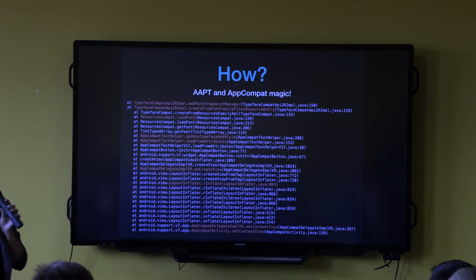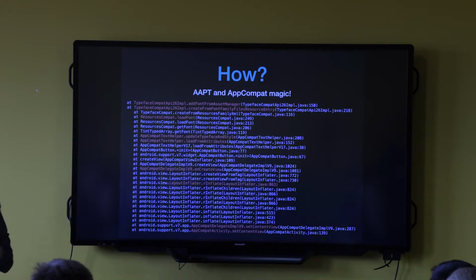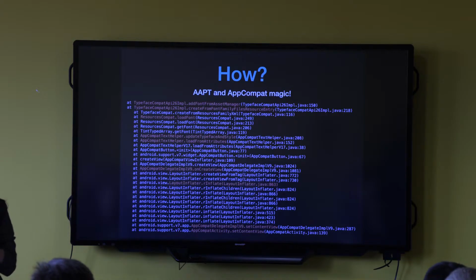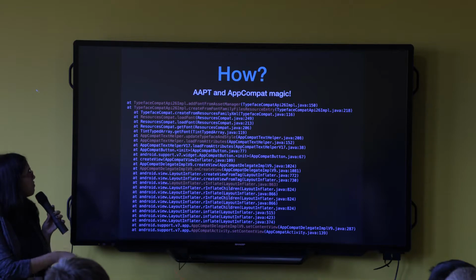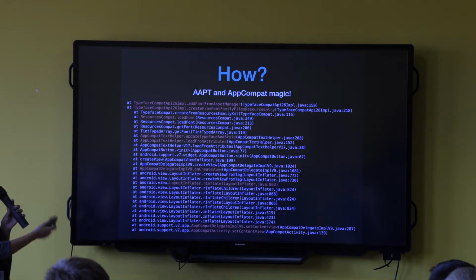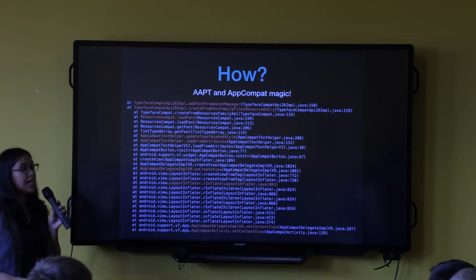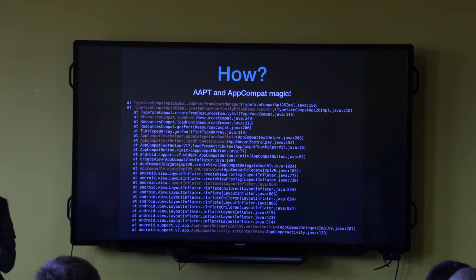So as you can see here, it's a beautiful stack trace. Of course, as developers, we love our stack traces. But the reason I put this here is because you can see exactly what is going on right from when you do a setContentView in your AppCompatActivity in this case. You can see it goes through the layout inflater, the AppCompat delegate kicks in, goes all the way to TypefaceCompat. And TypefaceCompat has different implementations for different APIs.